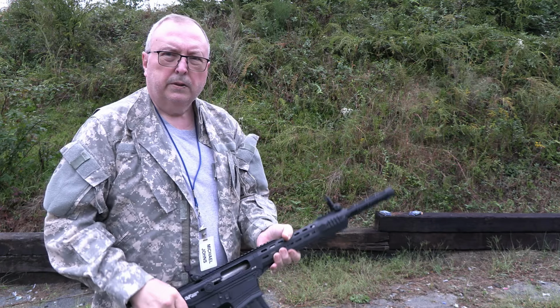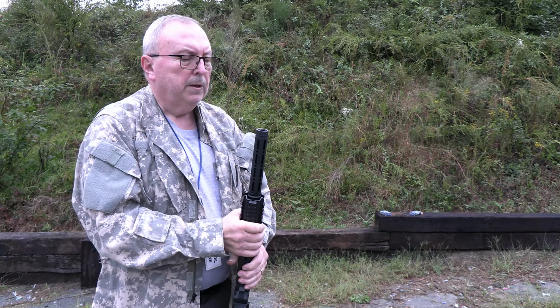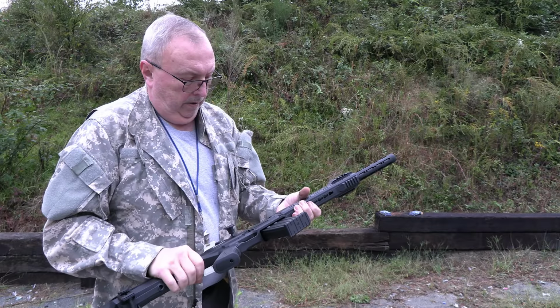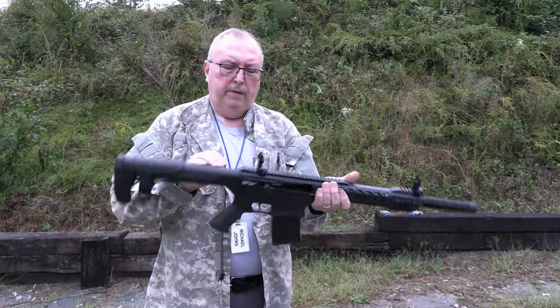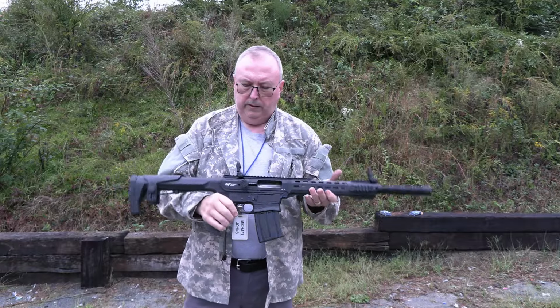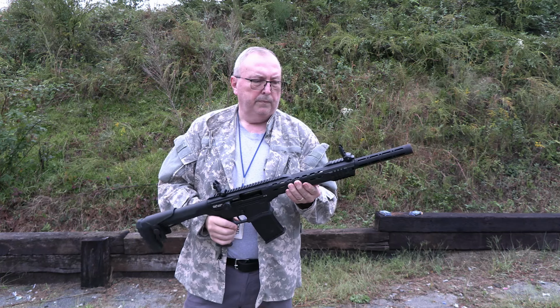But I'm going to save the other 2 boxes I got, because I think somebody may be interested in them when they get these. But so far, this thing, I believe the ammo quality is the thing. This thing functions okay. This gas system is pretty robust and simple.